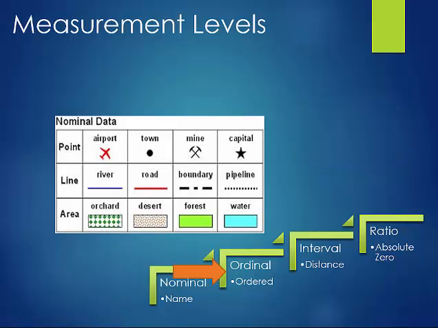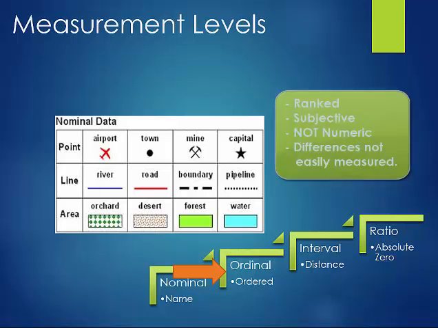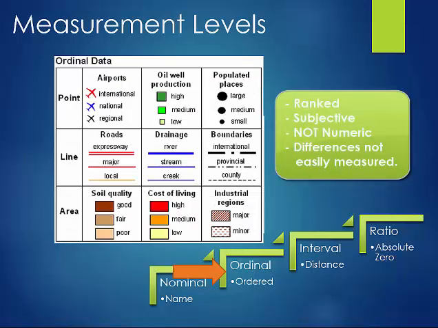Ordinal categories are ranked or ordered by category. These are not based on a numeric value, rather they are an indication of hierarchy or importance, but they are considered to be subjective in nature. One reason for this is that we may know that one is greater or larger than the other, but we don't necessarily know by how much, because it is not based on a numeric value.